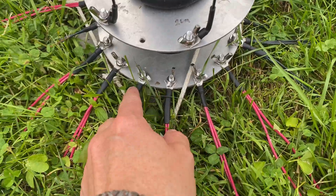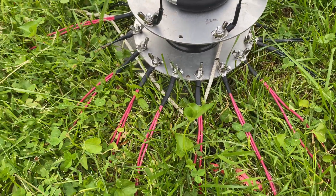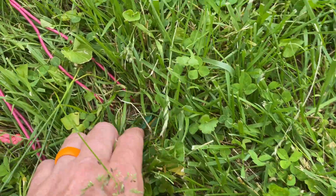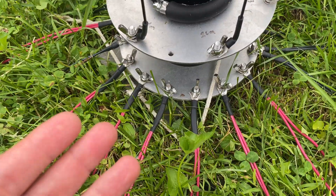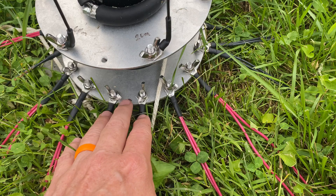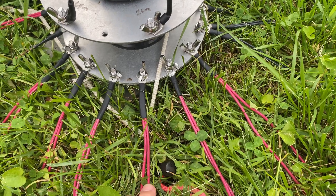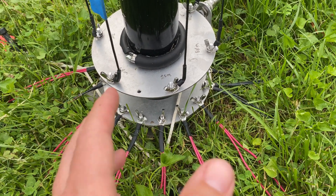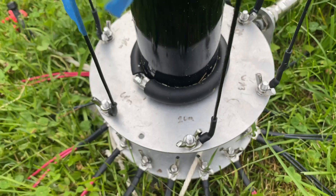These are very tight right now. When I initially laid out the field of radials, I had them connected, pulled the wire, pinned it out, did my testing, and eventually pinned everything down with yard stakes. However, I didn't leave enough slack, so they're very snug. I may make little pigtails to extend them so maintenance is easier. If I laid out the radials again, I'd absolutely leave more slack on the plate connection side. When I've had to take the antenna down for tuning, it's been quite the shuffle to get the mast back in exactly the original place.